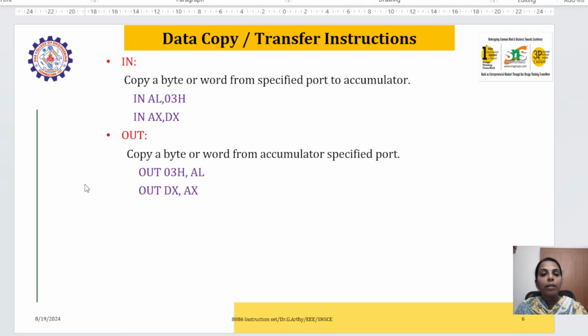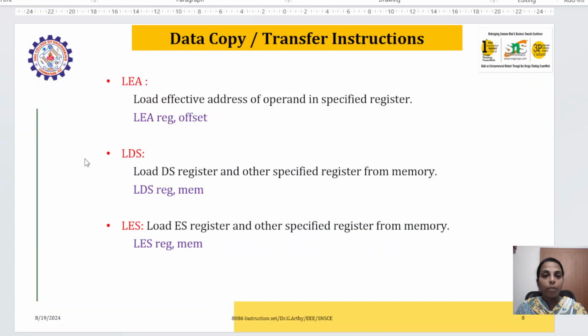Whenever the 8086 wants to transfer data to an input port or an output port, then in or out will be used. So the transfer of data will be between the accumulator or register and the ports.